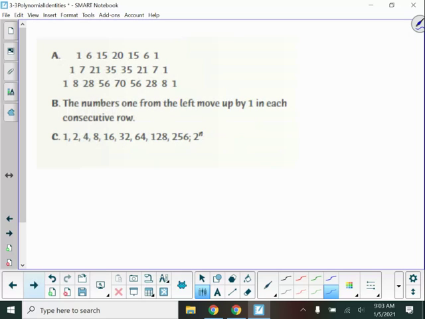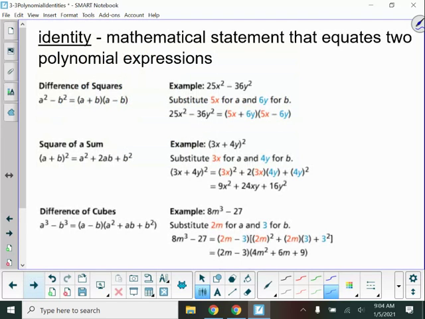And then we have these solutions here. Part A is doing the next 3 rows. Part B tells you what's going on. It says the numbers 1 from the left are going to move up by 1. There are a few other conclusions you can make as well. And then part C, this formula, if you actually look at the sum, is 2 to the n power. So it's always going to add up depending on what row you're in, and it's going to be the value of the row. But keep in mind that we start at row 0 on the very top and not at row 1.